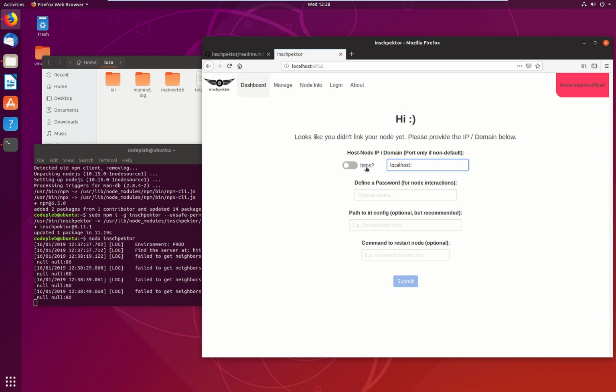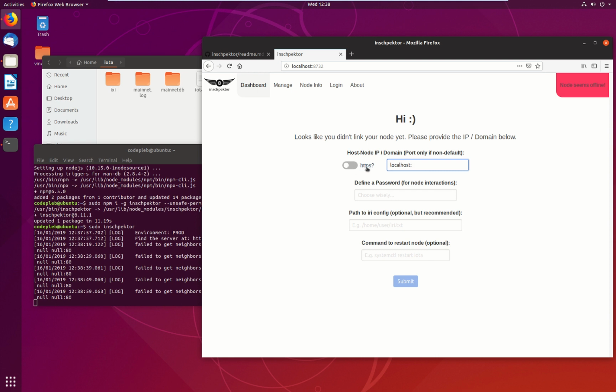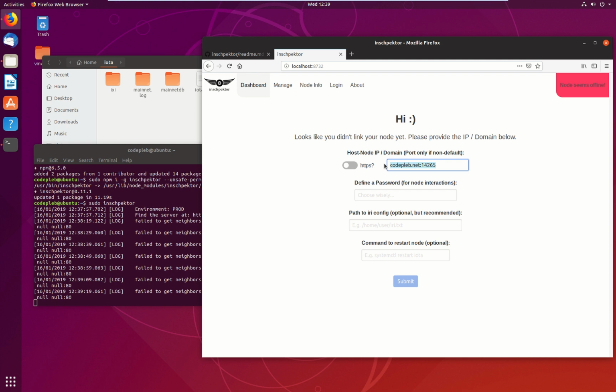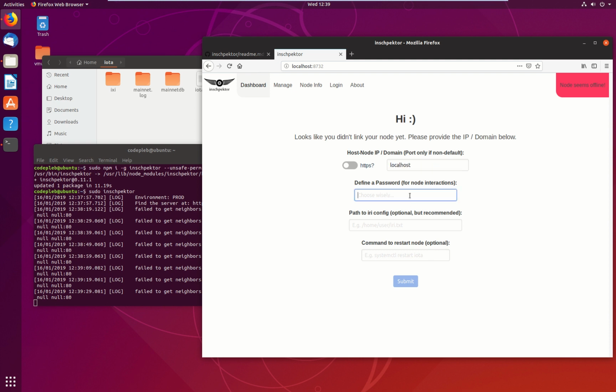This field here is if you wouldn't have installed Inspector on this machine but on another machine on your network or somewhere else, and you would like to access your node like this. You have your custom domain, a port that is open in the firewall, and it's accessible over HTTPS only maybe, then you need this switch. Otherwise you can forget about it. Even if you have an HTTPS connection, as long as your node is running on the same machine as Inspector, you don't need to care about it. You just write localhost.